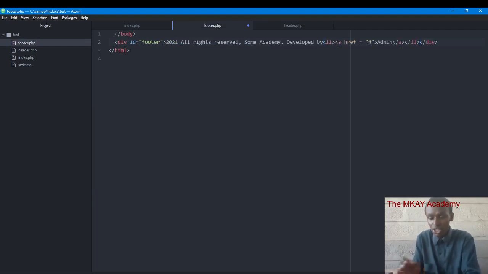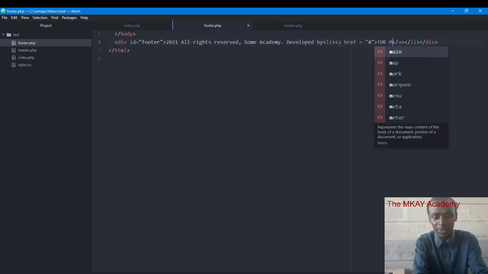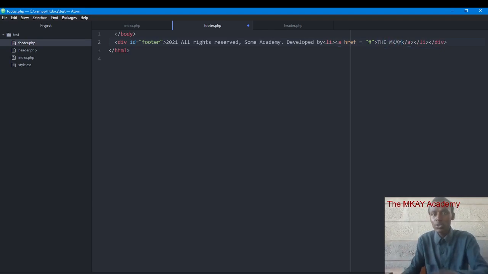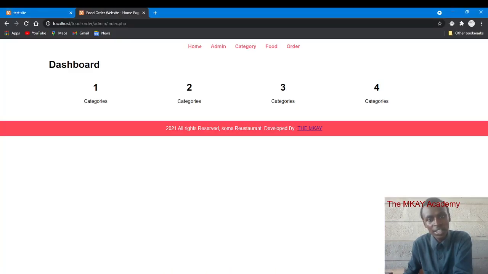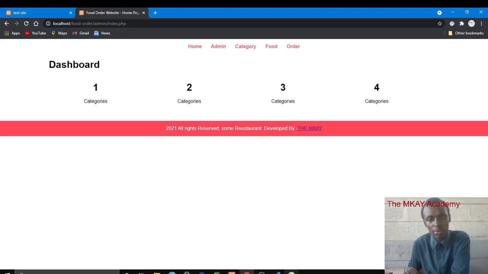But this one I will now change to the MK. We will use that as some navigation to navigate to the builder of this website. So when somebody clicks on it, he can be directed to the developer of this website. That is why we placed that anchor tag there.